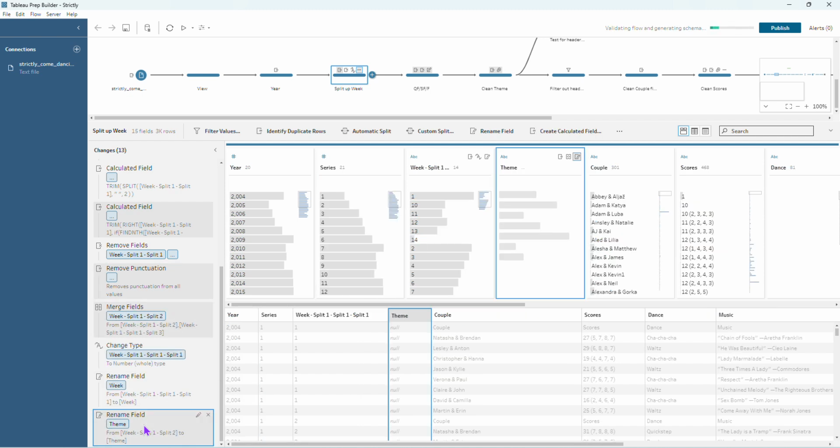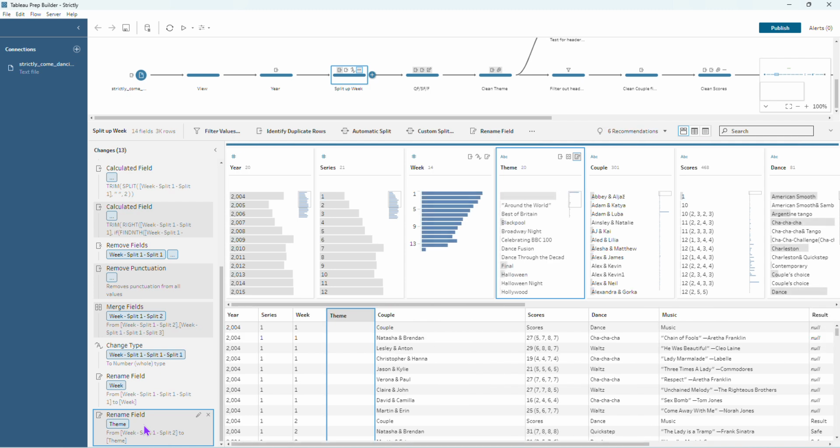So a lot of messy cleaning steps at the moment to get this cleaned up, because a lot of information is being stored in one field, but in varying formats across the different series, across the different years. It's always frustrating, isn't it, when you are dealing with data that is updating over time and there's no consistency to how it's being recorded. But that's okay. We'll work with it.